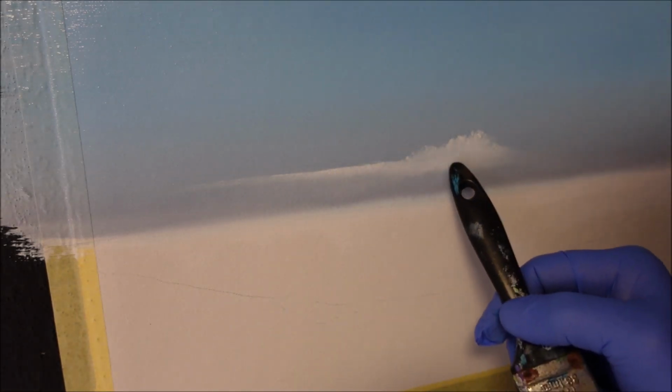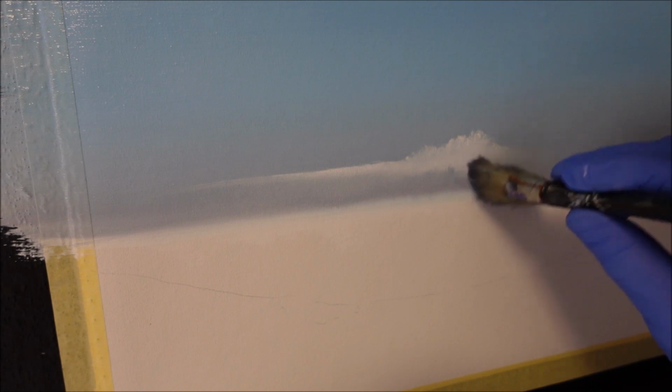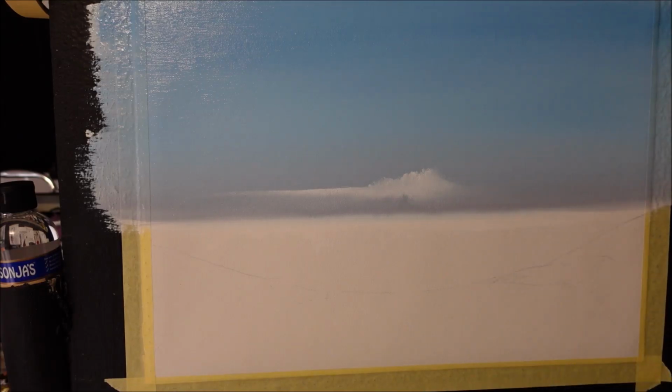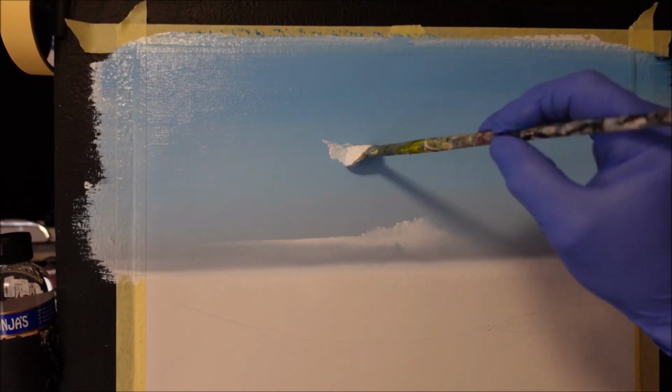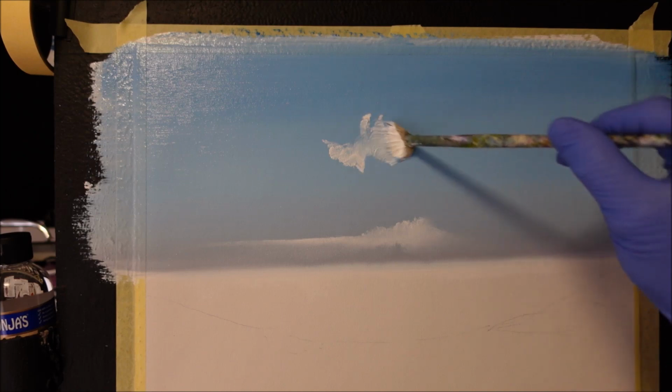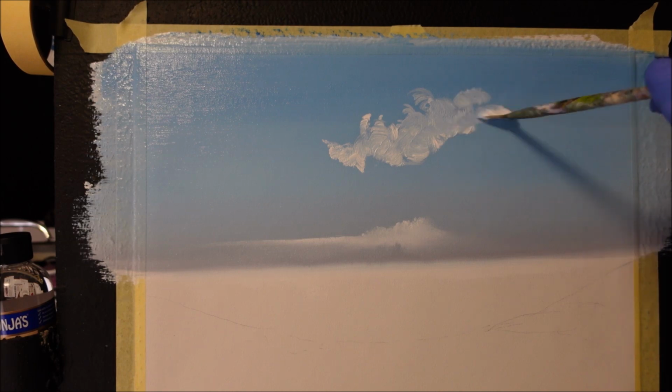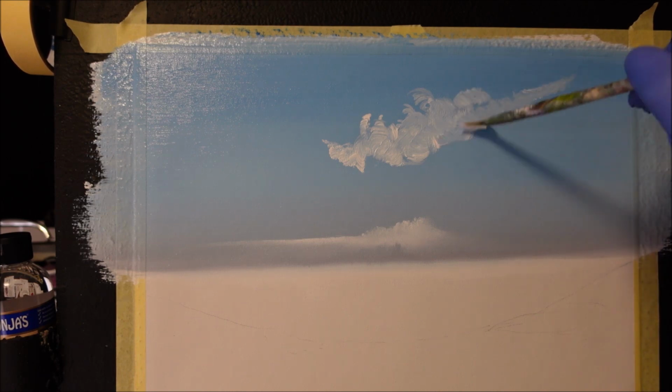Now I saw this little opening there and I thought, I'll leave that there, I quite like it. There we go, we've got a beautiful cloud on the horizon. We'll put some more in there. So we'll get something stamped on, rolling this on, pushing it on any old way, all the way over there.